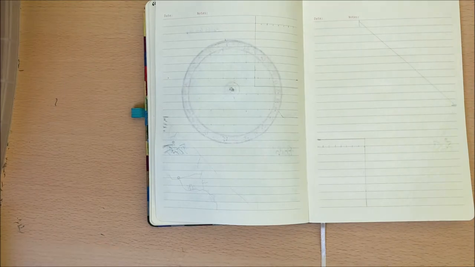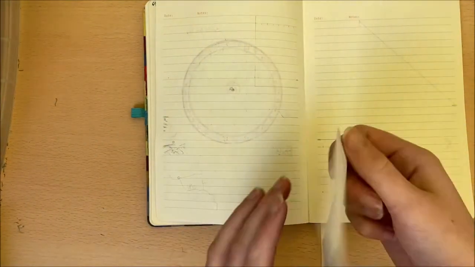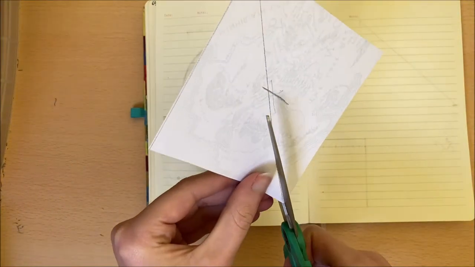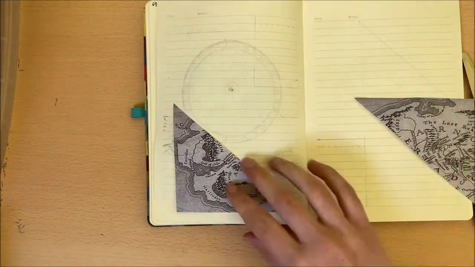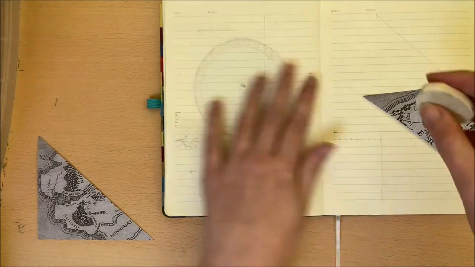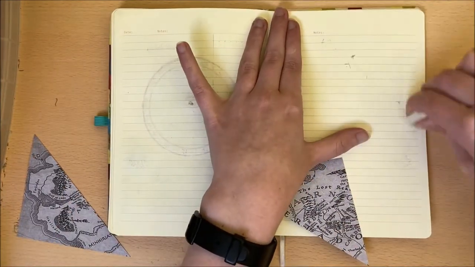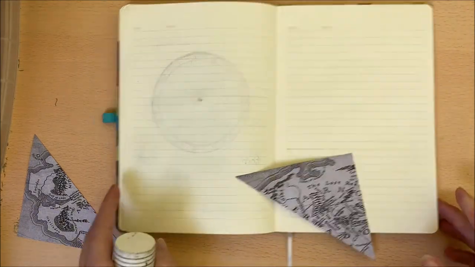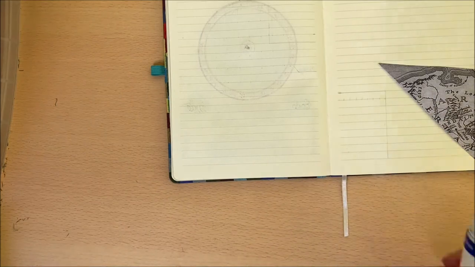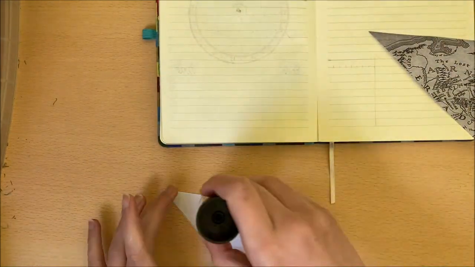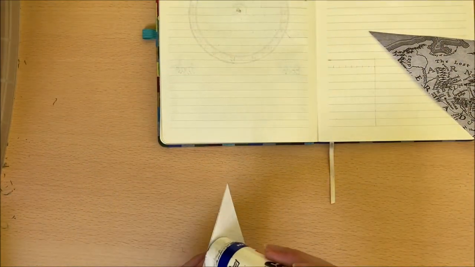So it is on to my first of five weekly spreads. I have taken the map that I divided up yesterday, and I'm just cutting these into their triangular pieces before gluing them down in place. Each of my weekly spreads for this month are quite similar with one another, and they don't have a lot of detail, because as I said, I didn't have much time to fully plan this out.